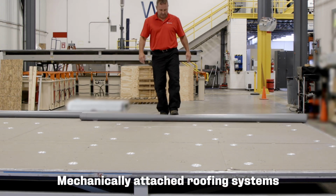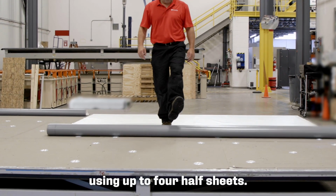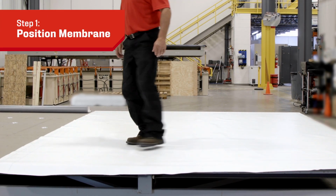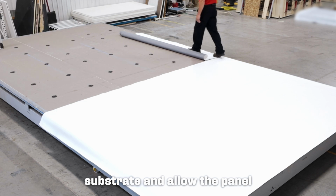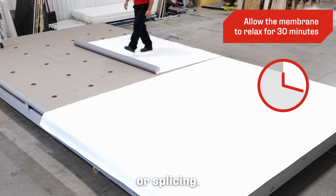Mechanically attached roofing systems are installed starting at the low slope of the roof using up to 4 half sheets. This is determined by project requirements. Place membrane panel by unrolling over the acceptable substrate and allow the panel to relax for a minimum of 30 minutes before attaching or splicing.